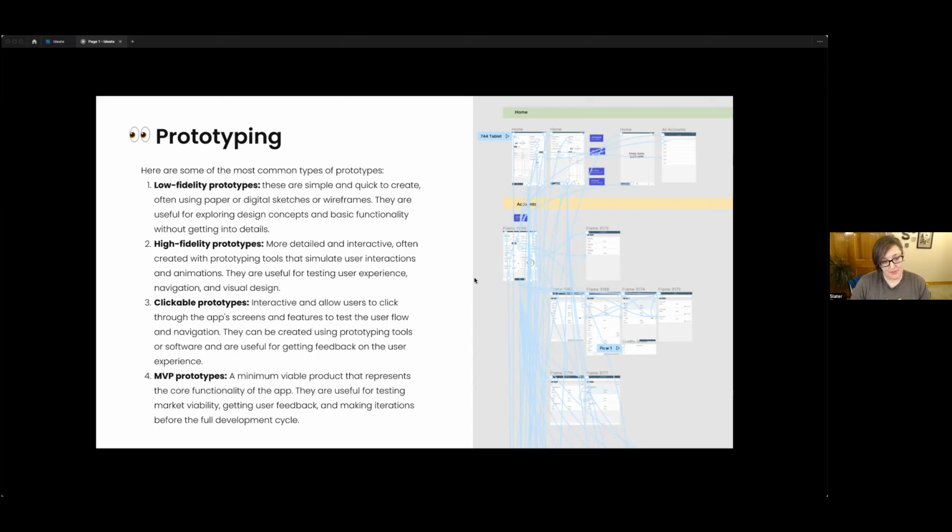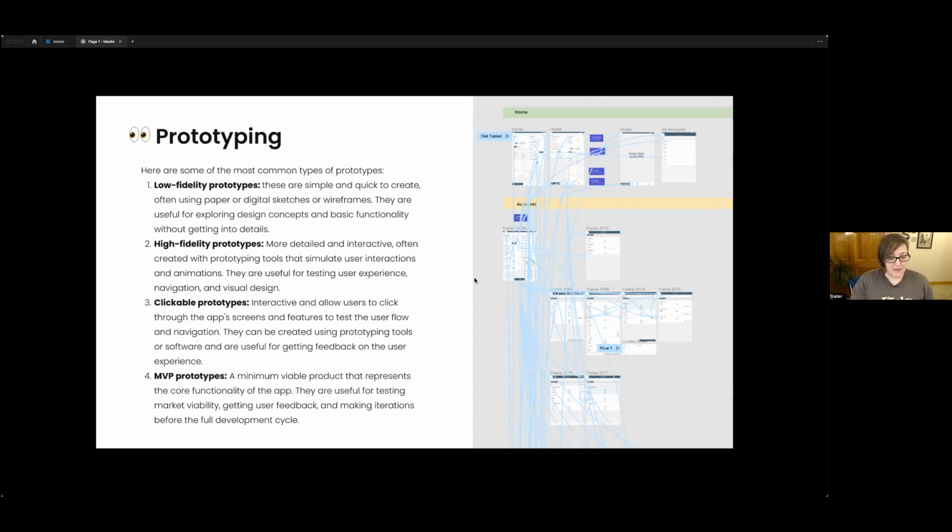Clickable prototypes are pretty much the same as hi-fi, but clickable can be at different levels. A clickable prototype could still be wireframes if you wanted it to be, like a balsamiq-style wireframe that's sort of hand-drawn looking and has that Comic Sans feel. You can make that clickable pretty easily. There's an app called Maze that allows you to send user tests to folks, and it can be wireframey or it can be hi-fi.